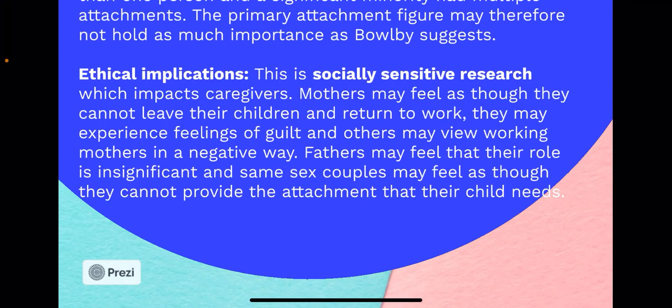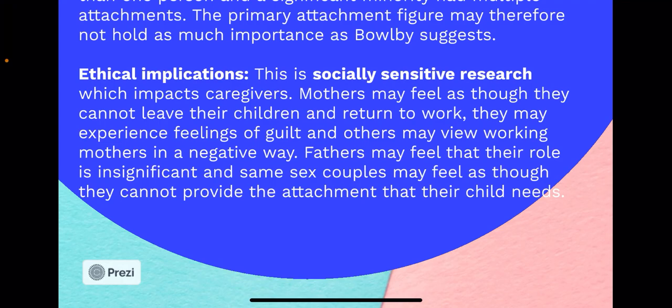There are also ethical implications. This is something that might come up in your issues and debates on paper 3, and you can refer back to Bowlby's research with regards to this. It's socially sensitive research which impacts caregivers. Mothers may feel as though they cannot leave their children and return to work. They may experience feelings of guilt, and others may view working mothers in a negative way. This is because Bowlby's research was interpreted as being solely about the mother as the primary caregiver.